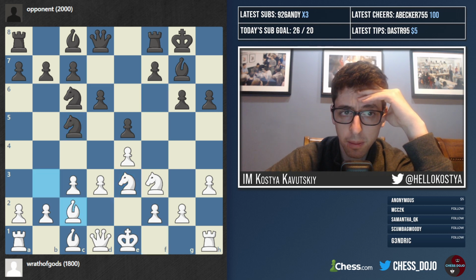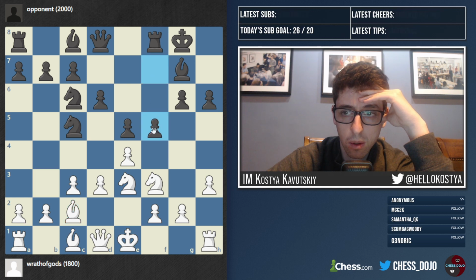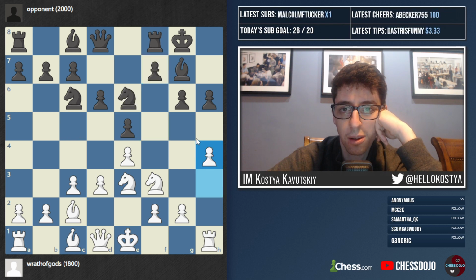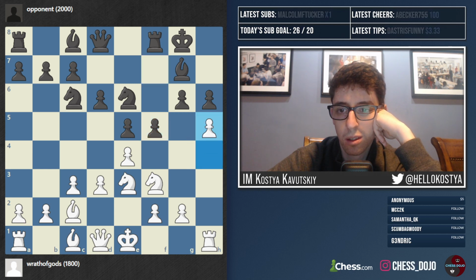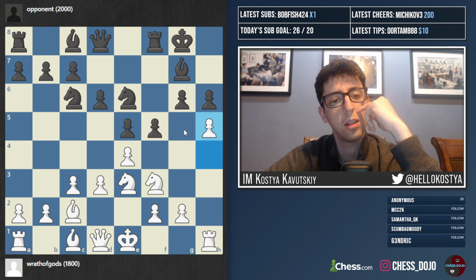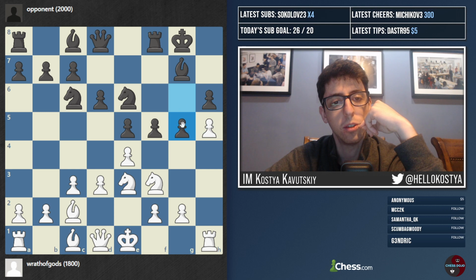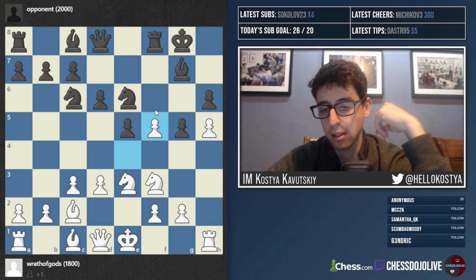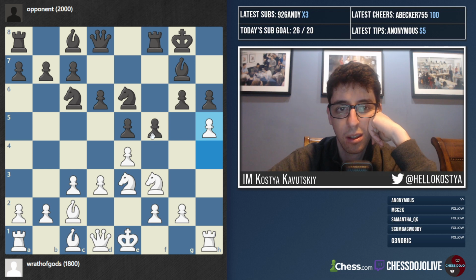F5, I'm not sure. Definitely a possibility. Oh, after h4 even? Sure. Then I would probably continue h5 as white. And then it feels like black might have trouble on the light squares. Because if we go g5, then I think at minimum we can take. And that looks nice. Or knight takes maybe. And then if f4, then it seems like we still get some play on the light squares.